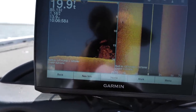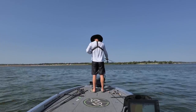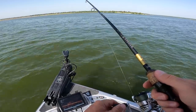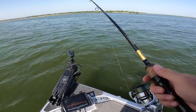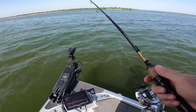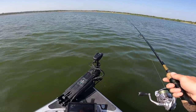Good depth to look for is about 20 foot this time of year in the dog days of summer. That'll vary a little bit as the lake goes up and down and the depth of the cover changes, but usually I start looking around that 20 foot mark this time of year. So what I'm doing is I'm letting the jig kind of swing out in front of me and I'm working it over the pile. Sometimes they don't like that swinging action, sometimes they do. Just experimenting to see. There's one coming up to it, should eat it. That is amazing, that fish did not clap that thing.